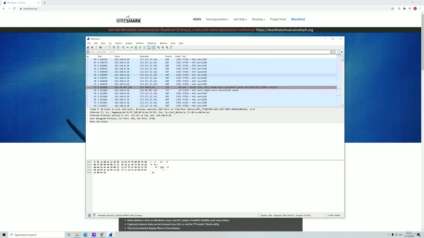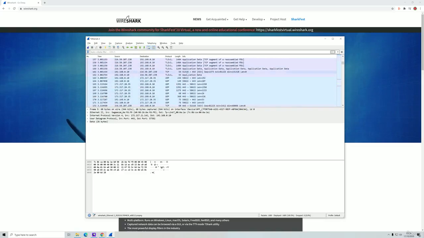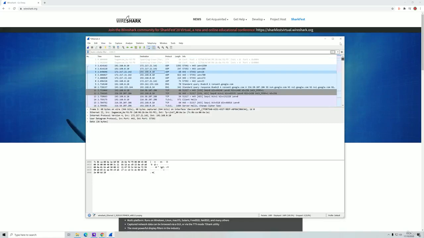As you see here, there are a lot of packages being captured just during the time that we had it running, which was a very short amount of time. You will see that you are capturing a lot of network traffic because all the applications on your computer are running in the background, sending information back and forth.